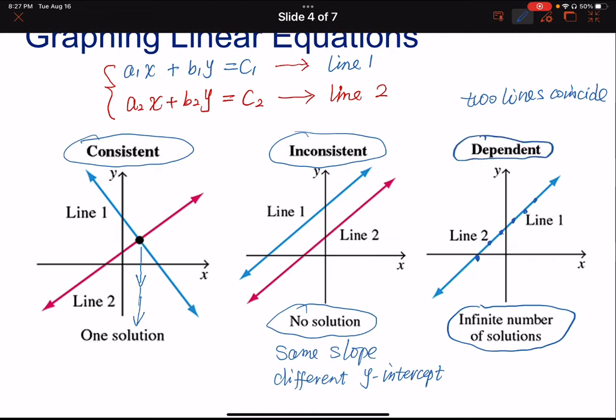The system is said to be dependent. So the first equation is dependent on the second equation, or you can say the second equation is dependent on the first equation. A quick example might be a little bit strange, but let's see: x plus 2y equals 1, and the second equation, let's say, is 2x plus 4y equals 2.